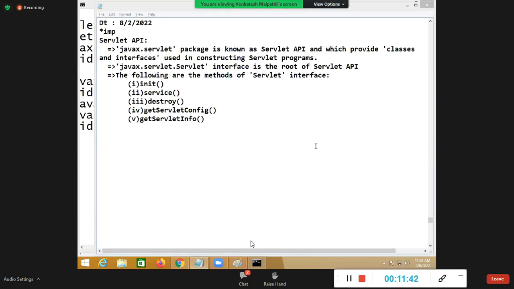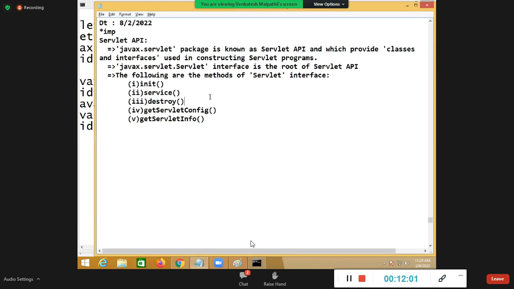So how many methods are available now? 5 methods. What are they? init, service, destroy, one is getServletConfig, one is getServletInfo. If you don't remember these two methods, these three methods you have to remember.